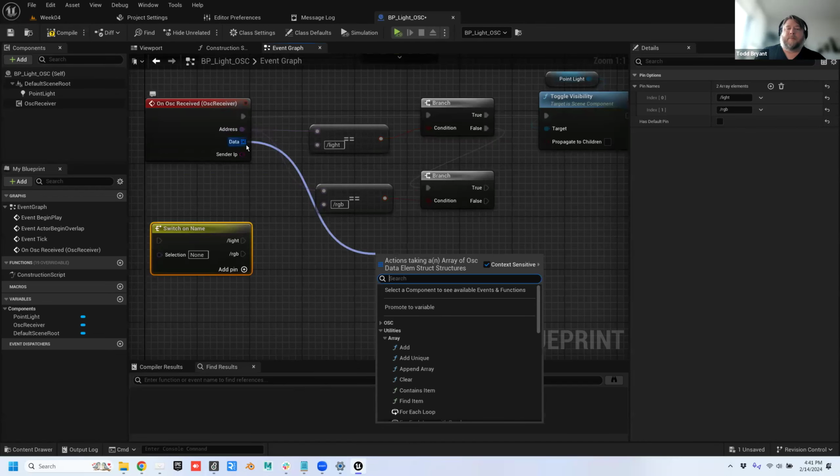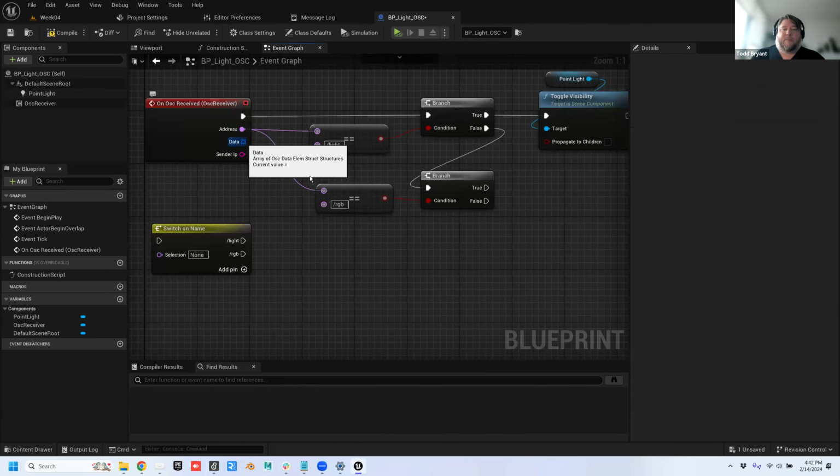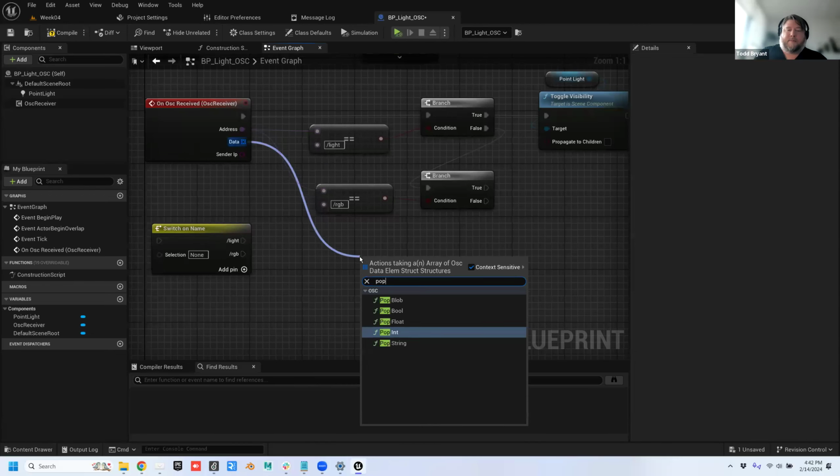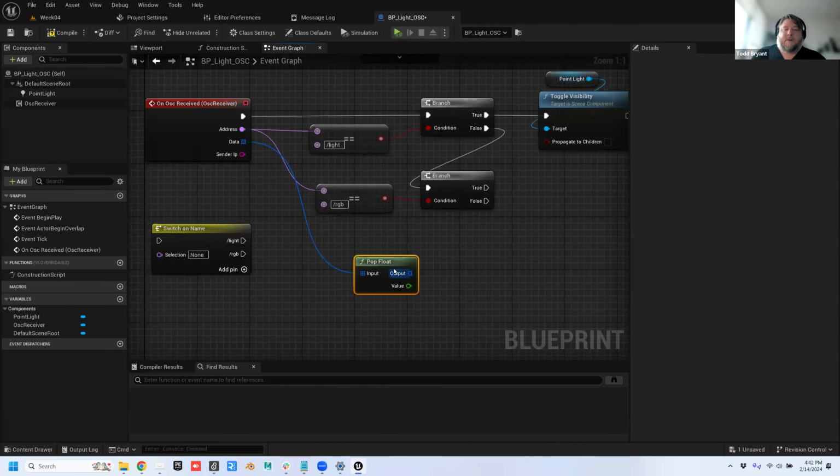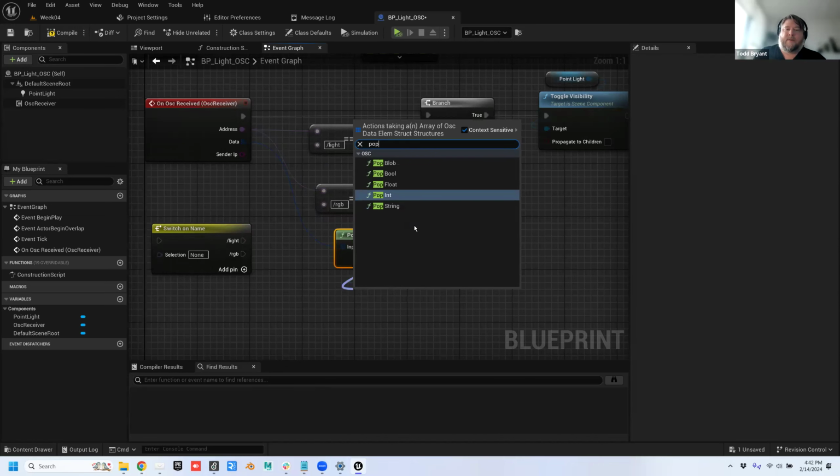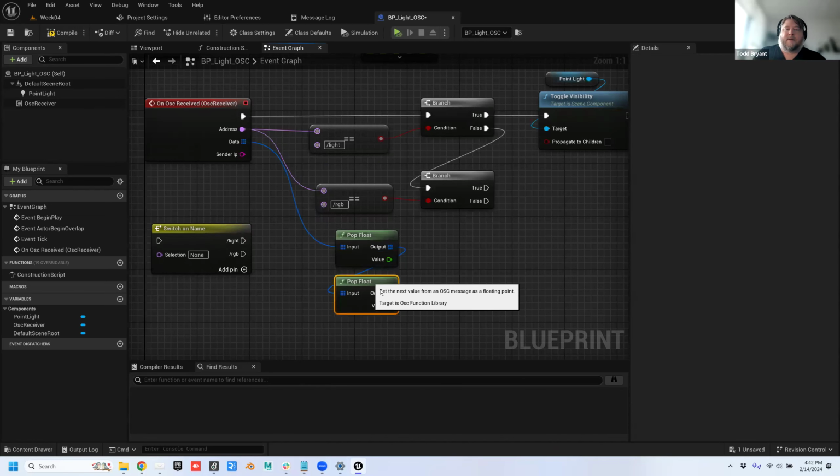This blue number is a struct. It's a bunch of different datas combined together. It could be floats, it could be messages, it could be whatever we want to. We're going to pack it in Max, but we want to unpack it in Unreal. We're going to do what's called popping. We're going to pop these different datas. These are all floats. So I'm going to pop one float off. And because it's a list, the first one's going to be that R value. After that one, we're going to pop the next one, which is going to be the G.